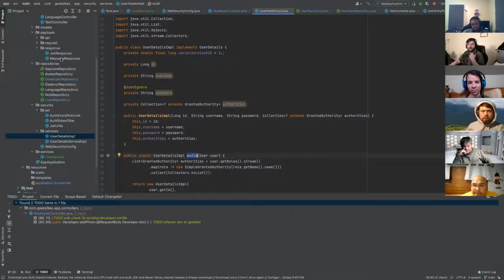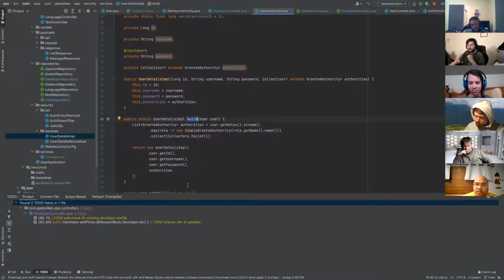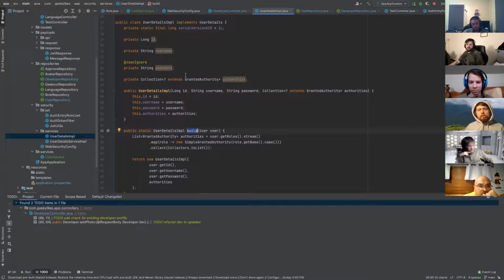And so I can create that response object and feed it a developer class. And as you see here, we can go through and return only those fields that we want. That makes sense? And that's one of the things you can do to secure data. You can build a separate response object or payload that accepts an entity and includes only the fields that you want in the output. That's another way to secure data.